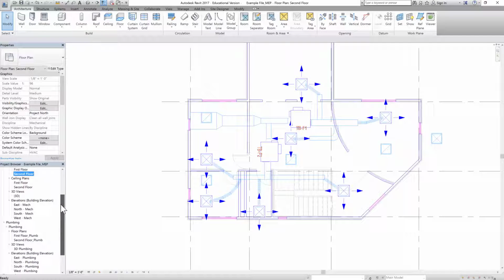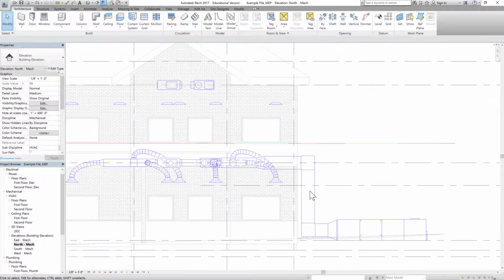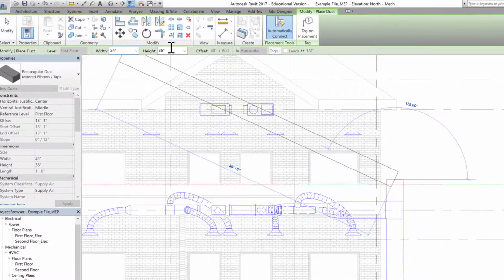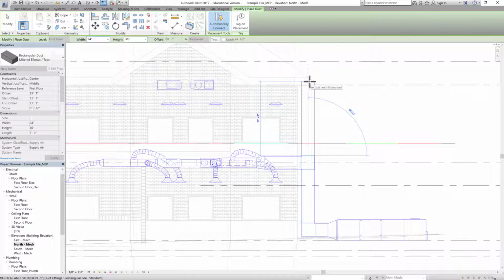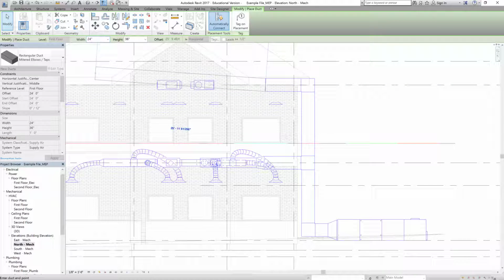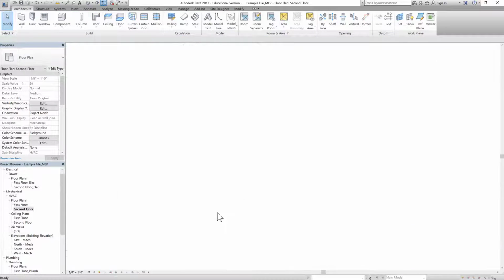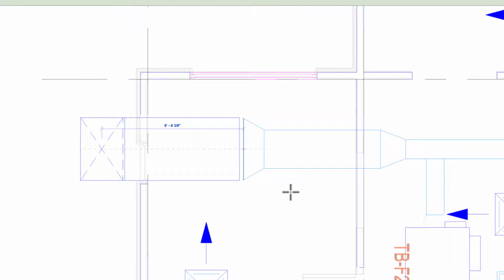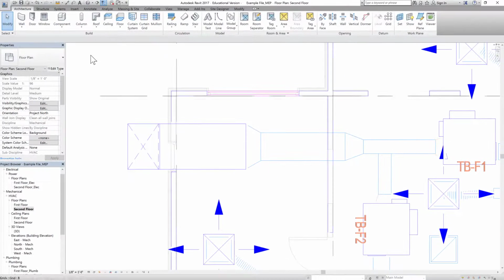Let's go back to our mechanical elevation view to first extend this duct to the second floor ceiling, and then we'll draw it inside. So let's click here and say draw duct. Right now it's 24 by 36, which is fine. Make sure we check the level, draw it till here, and then come inside and approximately align it with the duct at the first floor ceiling level. Click here and then click on modify. Let's go back to the second floor. So this is the duct that we drew. We can always click on it and drag it to match the 2D CAD file.